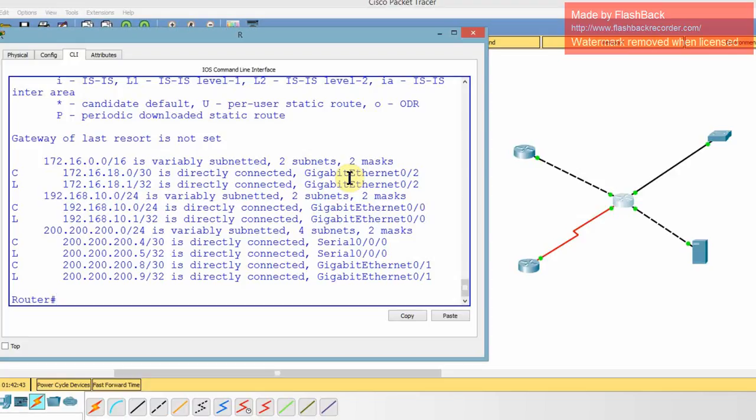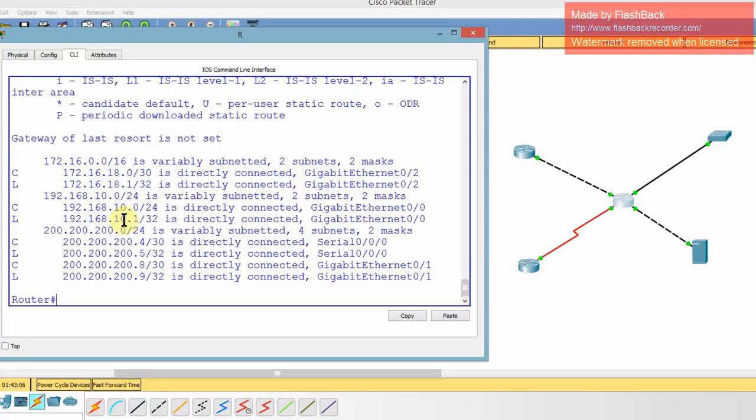I doubt a switch would be on a /30 network. If it was another device, it could be another router, since you could use a router for Gigabit Ethernet, or it could be a server. As I've shown here, you can put a router or a server on a /30 Gigabit Ethernet. You probably would not put a switch.